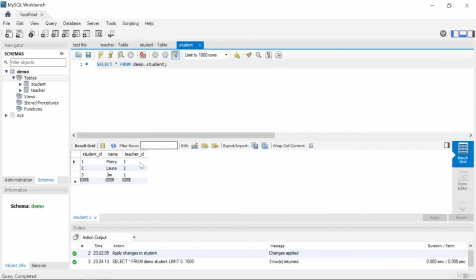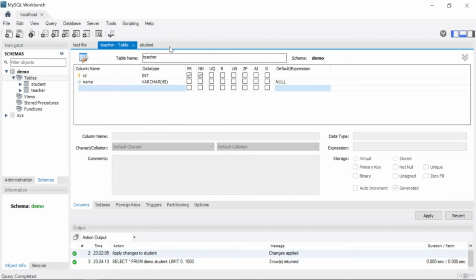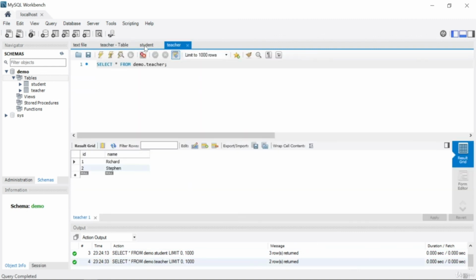You can see here, when I write teacher ID, in the previous example I didn't use a foreign key. That is why this teacher ID doesn't make any sense. But in this situation, I said this teacher ID has a connection with this ID. Let's go over the concept one more time.